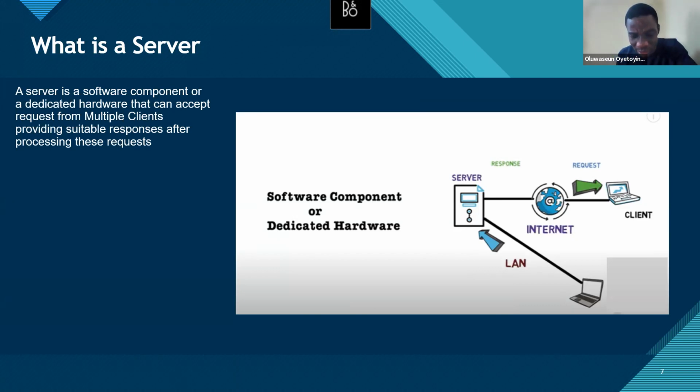And in our hands-on class, we're going to see how those requests are being managed, and in what way you expect the server to respond when it gets a request. It's not every request that the server gets that the server responds to. It is not every request. We are going to go into that and you'll understand it better.